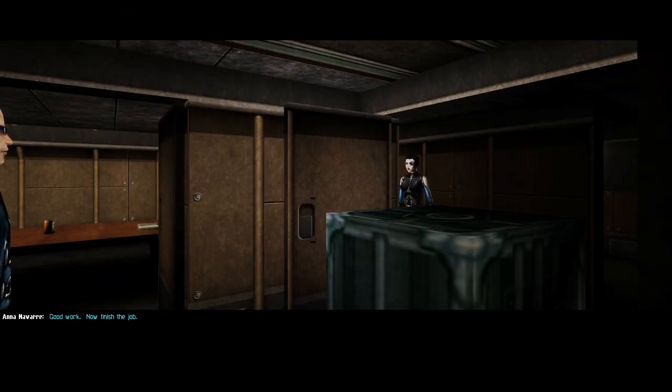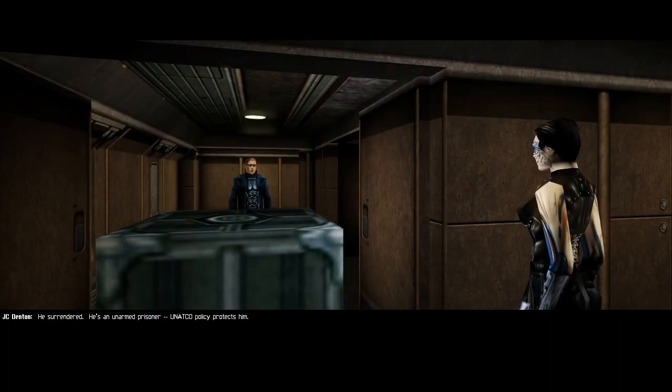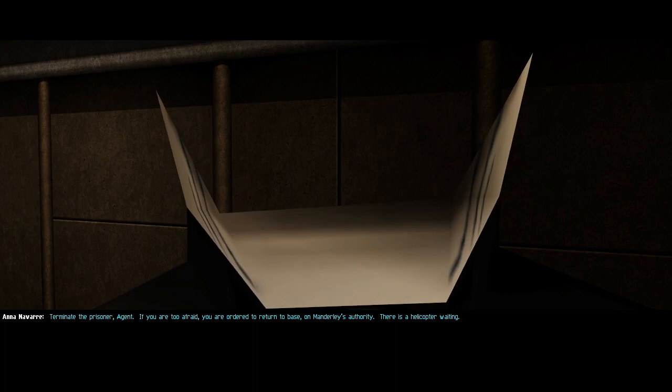Good work. Now finish the job. He surrendered. He's an unarmed prisoner. UNATCO policy protects him. Terminate the prisoner, Agent. If you are too afraid, you are ordered to return to base on Manderley's authority. There is a helicopter waiting.